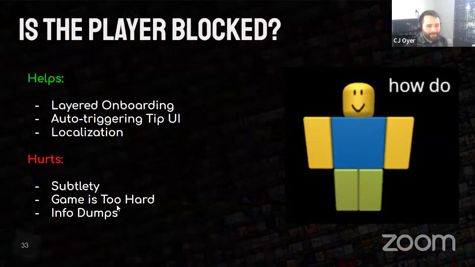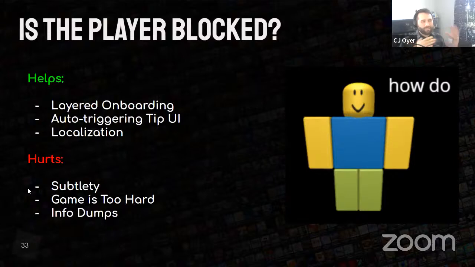So subtlety. I briefly mentioned this, but don't lose half your player base because you didn't want to put a sign that said "hit me." Honestly, you almost need to try. I don't know if I can express enough how frequently we lose people in onboarding for games.